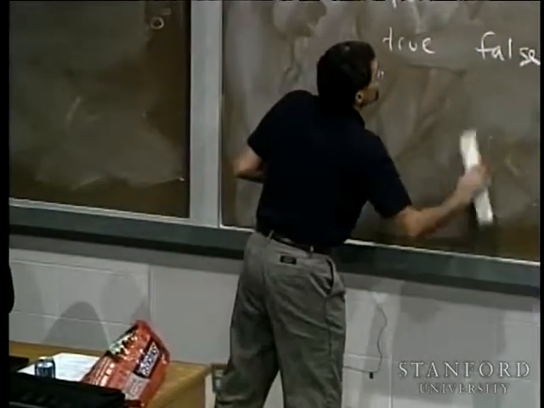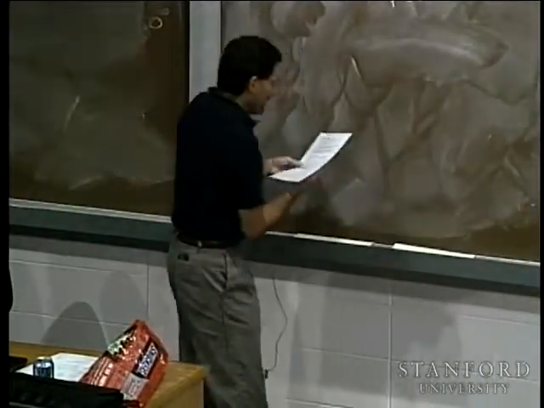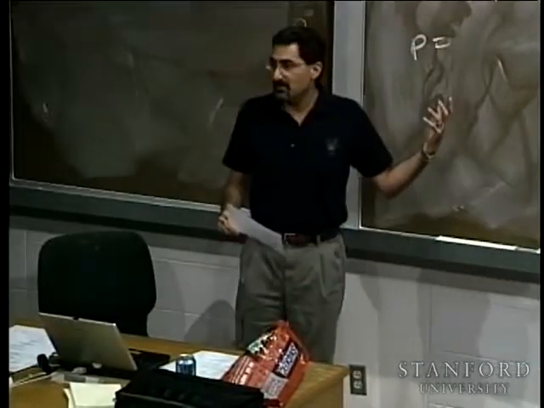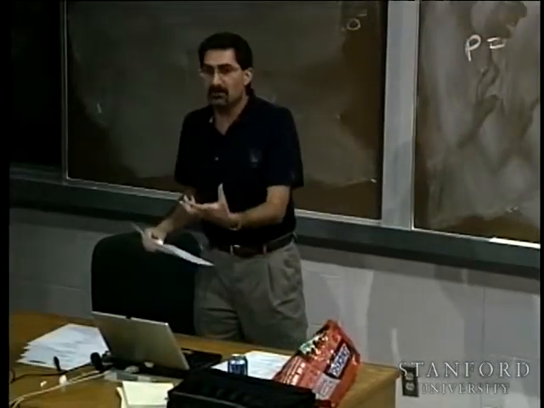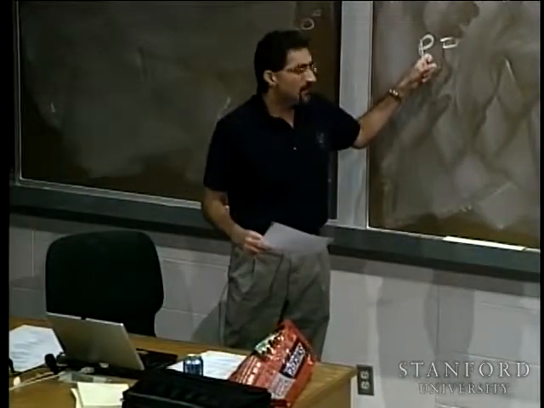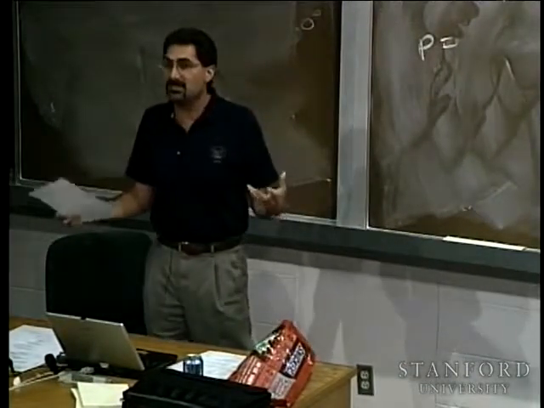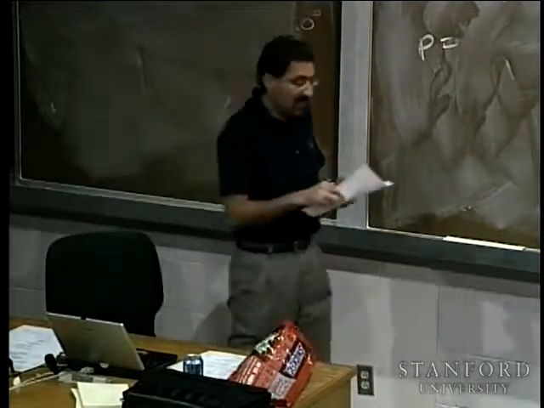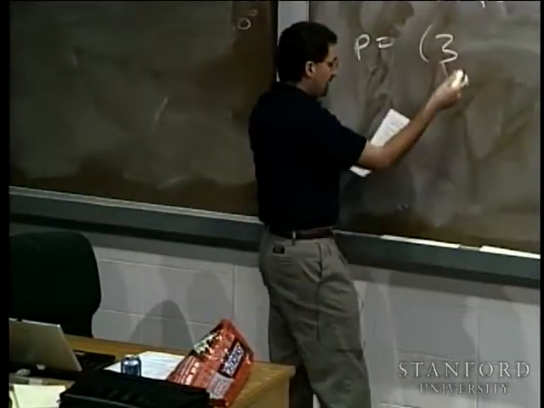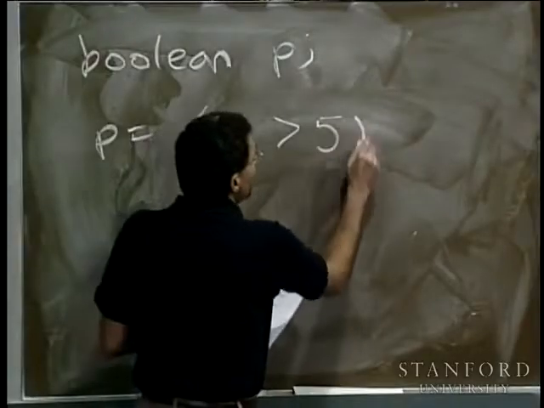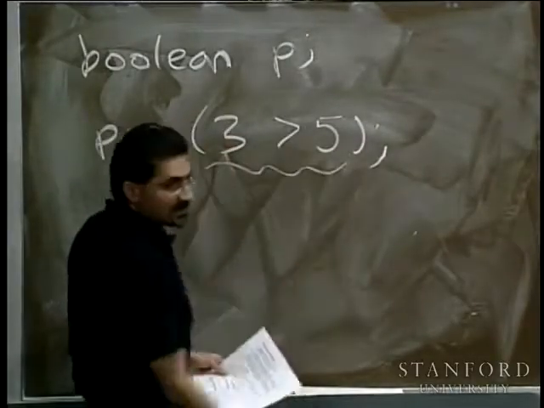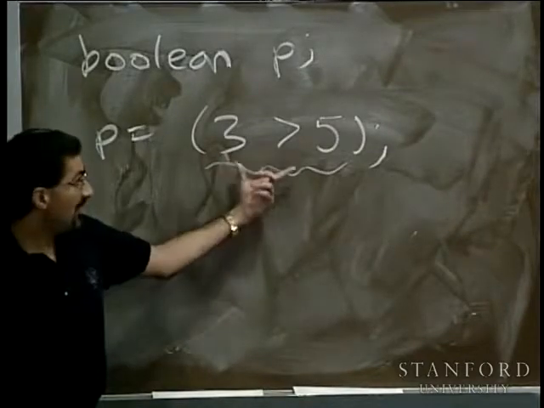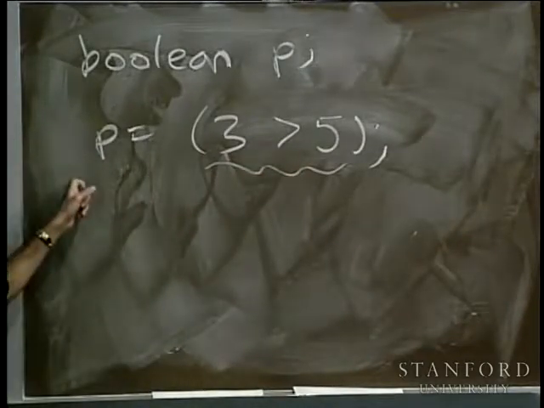All right, so returning to our friend, the Boolean. A Boolean has a value true or false, which means when we assign a Boolean value to some Boolean variable, we need to figure out some expression that evaluates to true or false. It doesn't evaluate to like 5 or 10 or something. It evaluates to true or false. Like 3 greater than 5 is a true-false expression, right? You can look at this and say, but Marin, 3 is not greater than 5. Yeah, and the value of this is false, and that's what gets assigned to p.